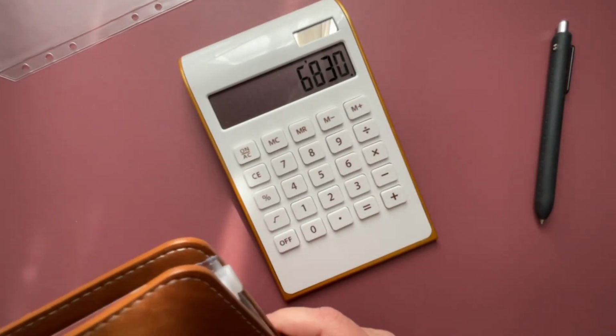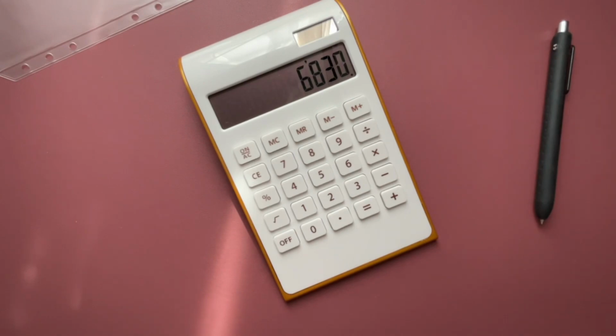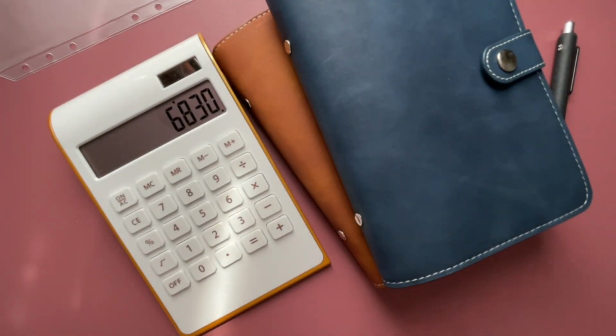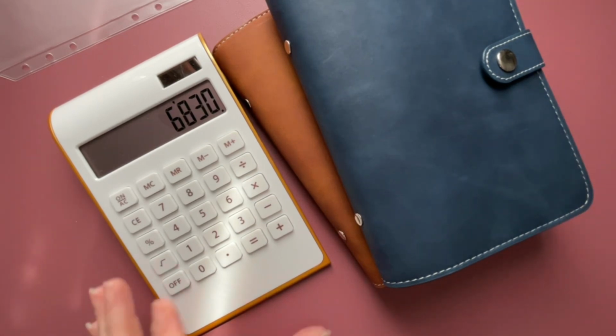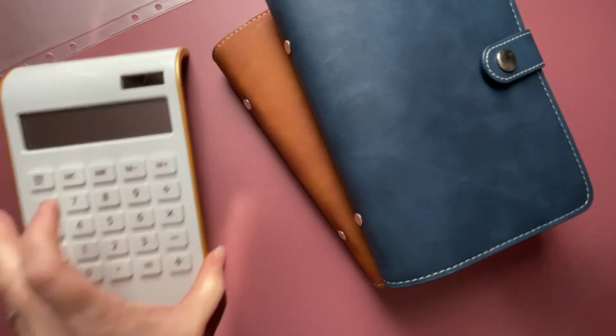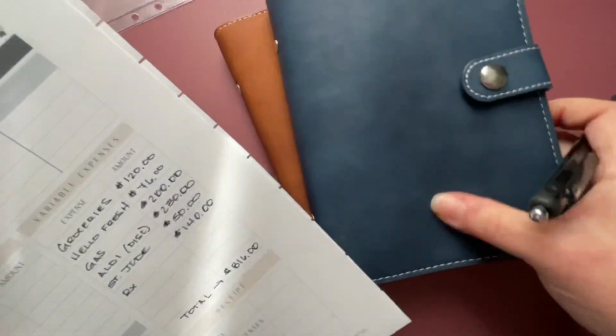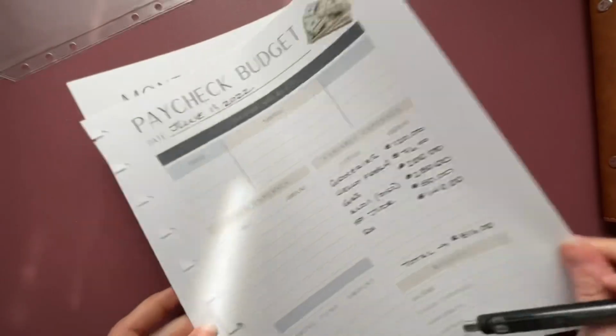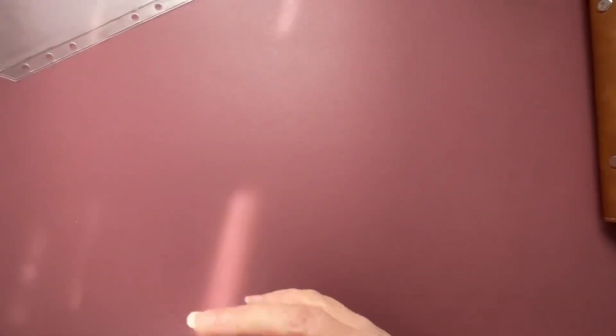We had more, but like I said, we made some payments, some planned purchases. So I think we're in a good spot. And some of this money will be used for more planned purchases, but I'm really happy with where we're at with things. I think that we're doing pretty good. So I'm going to add this to my monthly budget.